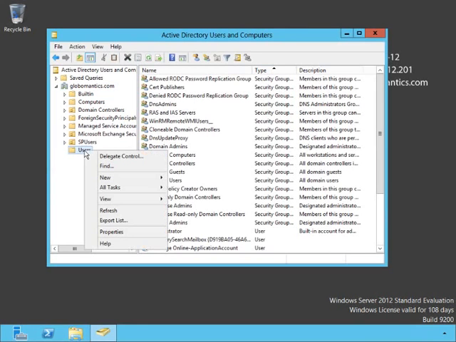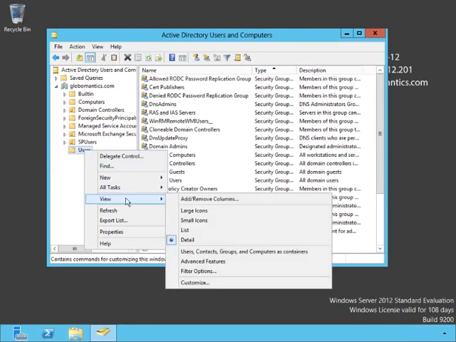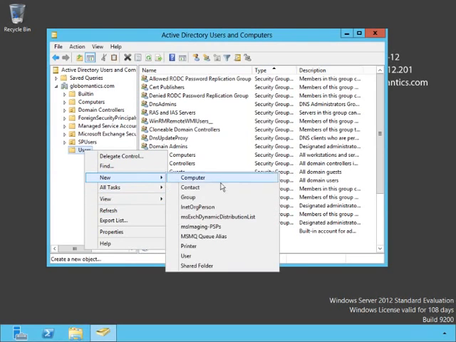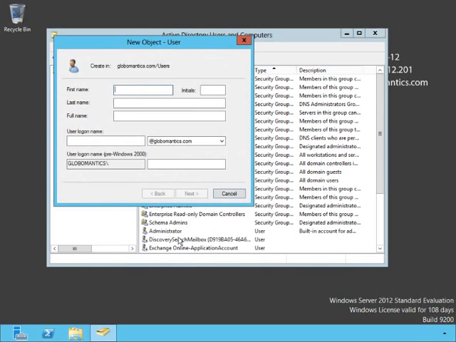So let's go ahead and create our next service account. Go to users, new, user. And this is going to be our SharePoint setup or install account. Now I've seen people call it SP install, SP admin, all kinds of different things. Again, it doesn't really matter what you call it as long as it's something that you can recognize.